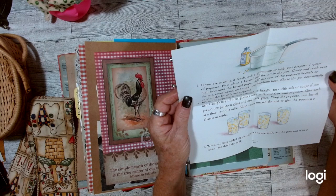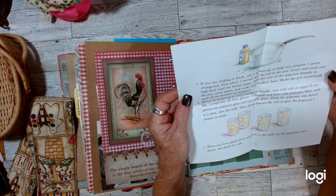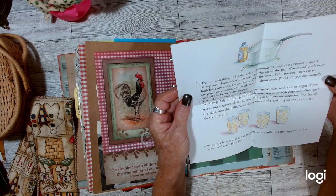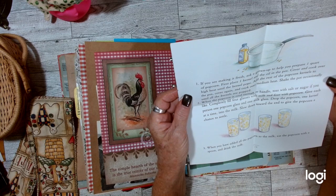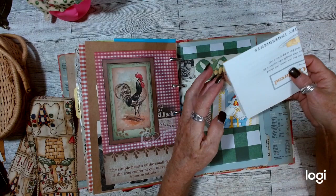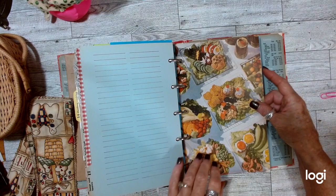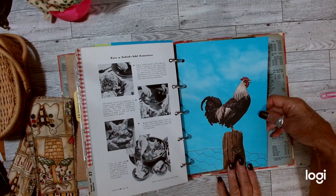Ew, this is saying to have a glass of milk, and after the popcorn has popped, you put the popcorn into the glass, one kernel at a time, slow down towards the end to give the popcorn a chance to settle, and then when you're done, eat the popcorn with a spoon and drink the milk. I never heard of such, and I don't know that I would want to do that. Original from the book. I love this. This is from an Ideals magazine, that rooster. I love him.